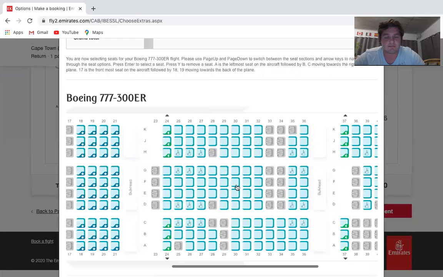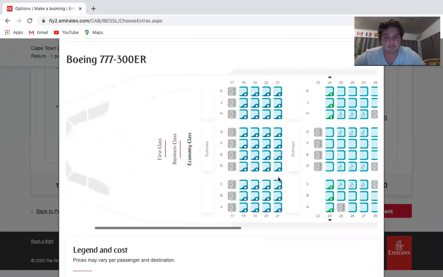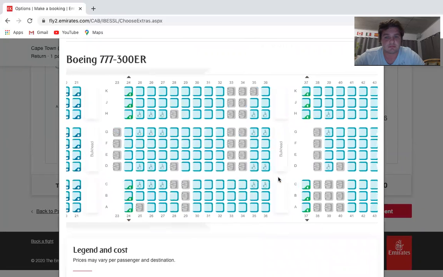Okay, looking at this page, regardless of if you are allowed to choose seats or not, what do you think about the layout of this, actually, the seating layout, the page layout?